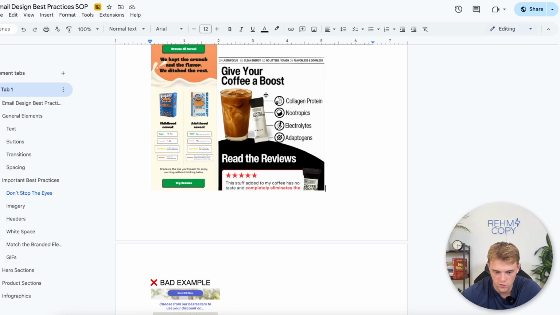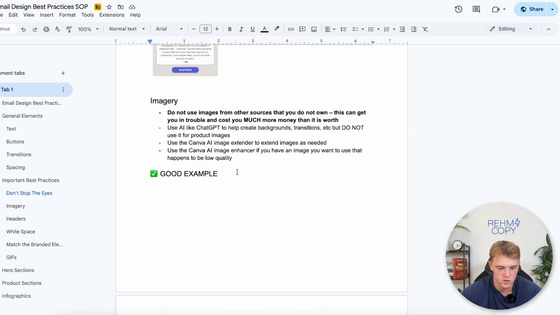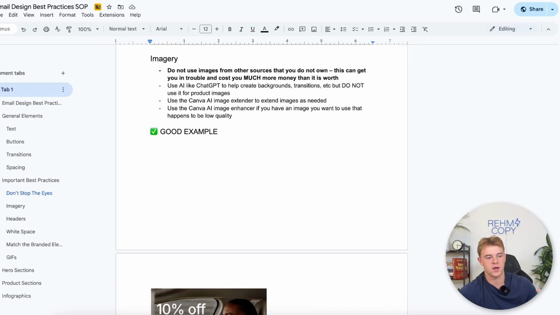Like this little wave with the imagery kind of inhabited within it, it just all flows together. And that's what you want to aim for. On the other hand, you have a bad example here where there's just a cut, a subheader, cut by this box, another box with the image in it, another box for the review, bad spacing here. It's just not clean. It just doesn't look good whatsoever. So you want to avoid that when it comes to the way you lay out your emails.